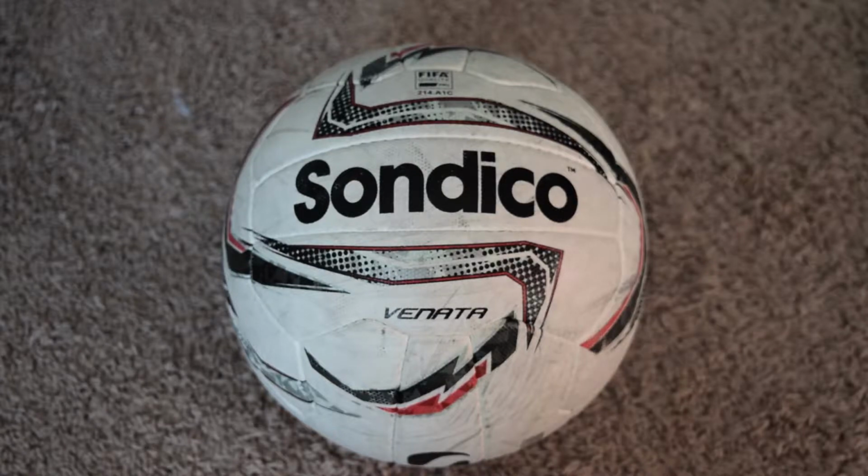Now, going back to the Sondico match ball, I think that Sports Direct and the Sondico website might be the only two places you could buy this ball from. I paid just $30. Unlike the more expensive balls, it comes deflated in a plastic bag. It takes a while to inflate it, and because of this, you see some creases. Not a big deal, but I prefer match balls to be shipped inflated. It just helps it preserve its spherical shape.